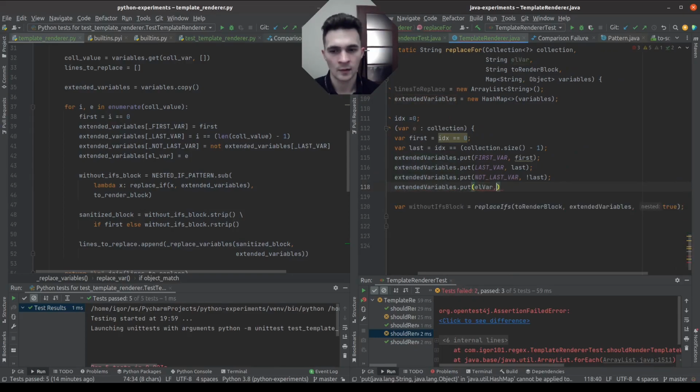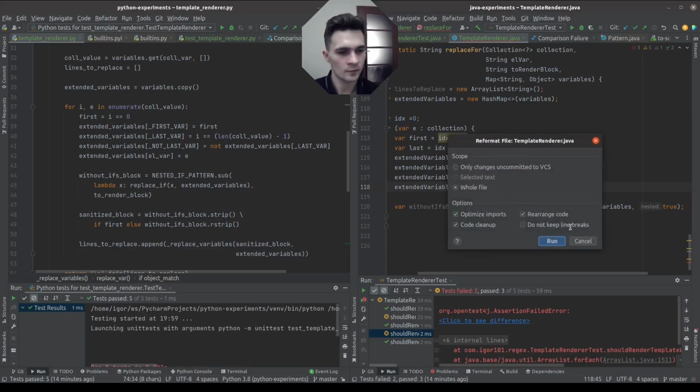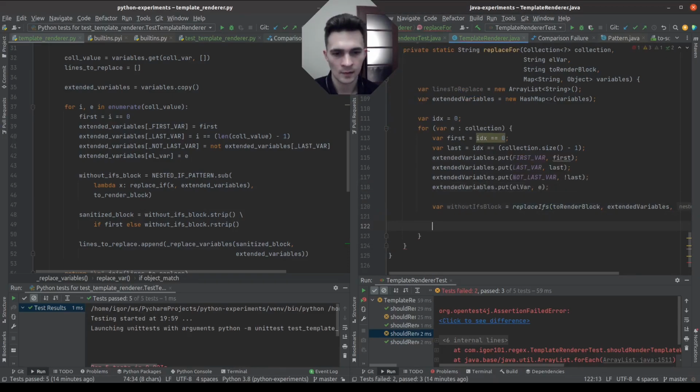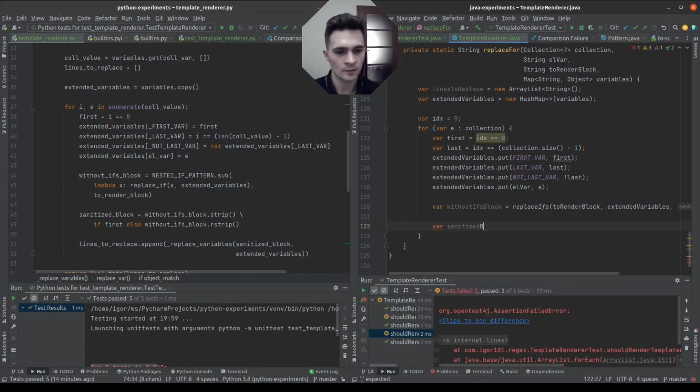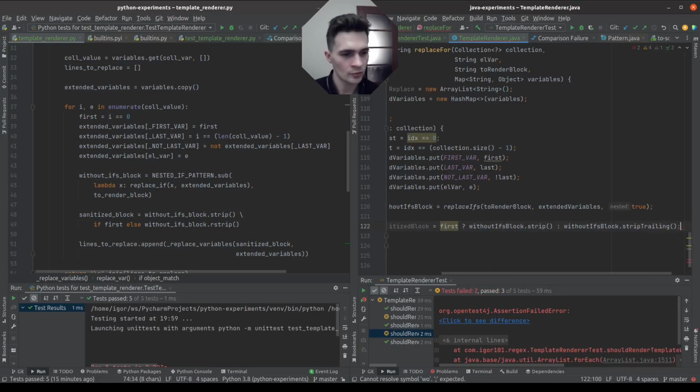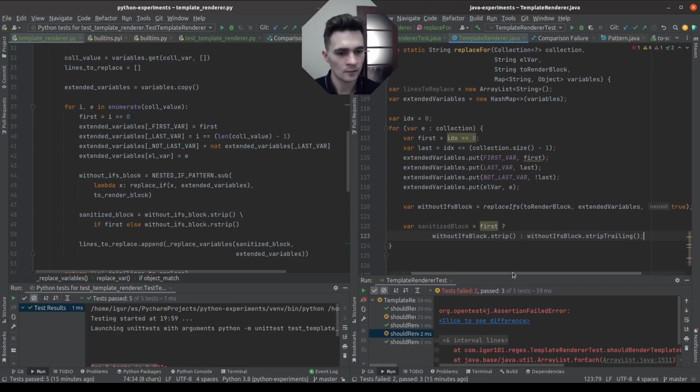Put lvar and actually the element. Then we have sanitized block, and it is without if. It is first question mark without ifs block strip. In other case we have strip trailing in Java, like that.